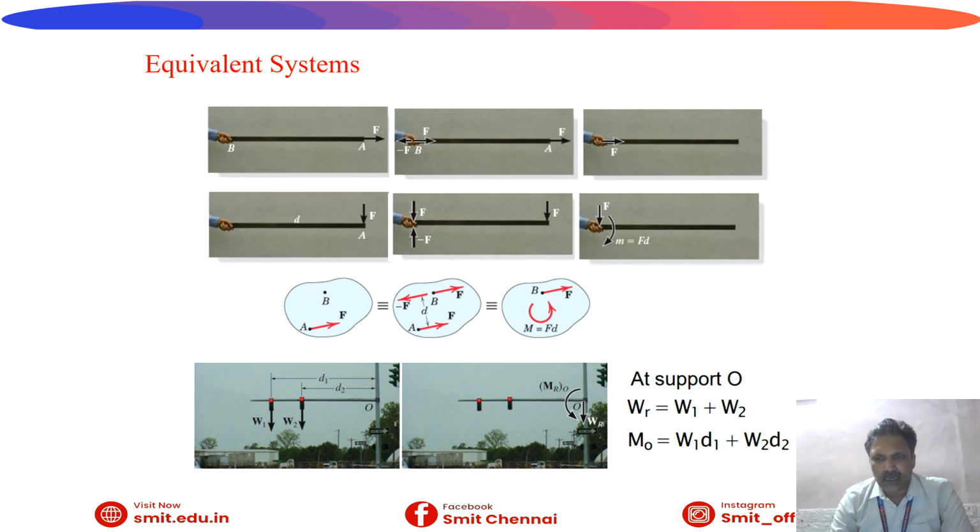Another example: in traffic signals you might have seen hanging lights. The lamp is fixed on a rod, but due to gravity the weight of the lamp acts downwards towards the road. That is why we have W1, W2, with distances from the pillar of the lamp column, D1, D2. What can you write? W1 plus W2 is the total weight. If you take moments, it is W1 into D1 plus W2 into D2, that is, force into perpendicular distance.